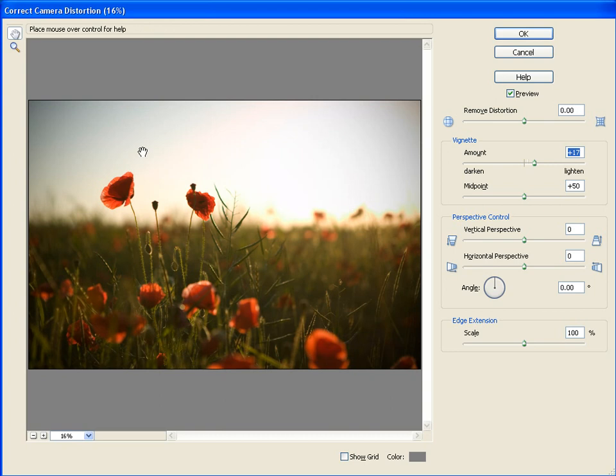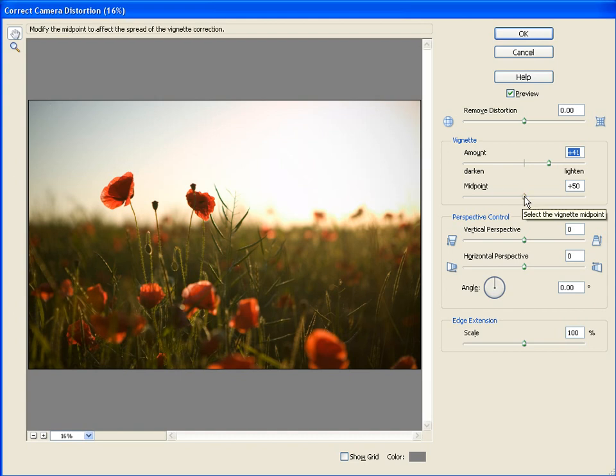So if you look at the sky, it's not an even exposure anyway. We've got a really overexposed section in the middle here, but the corners are still rather dark compared to the areas just close to them, so we can lighten them up to create a more even exposure here and here. And to do that, let's drag this to the right to a value of around about 41 or so. There we go. And that now gives us a more even exposure here, but it preserves the texture as well.